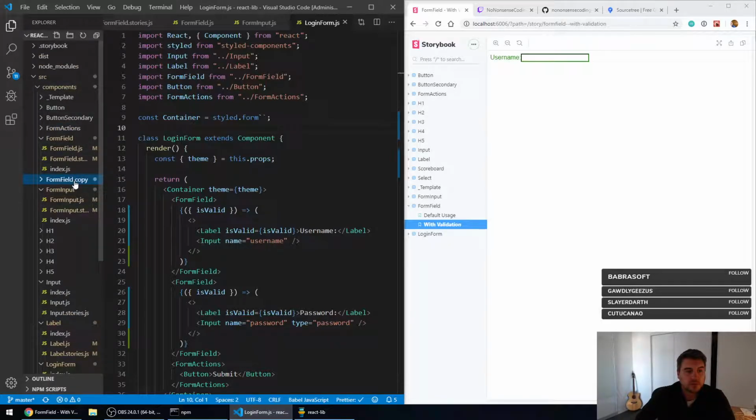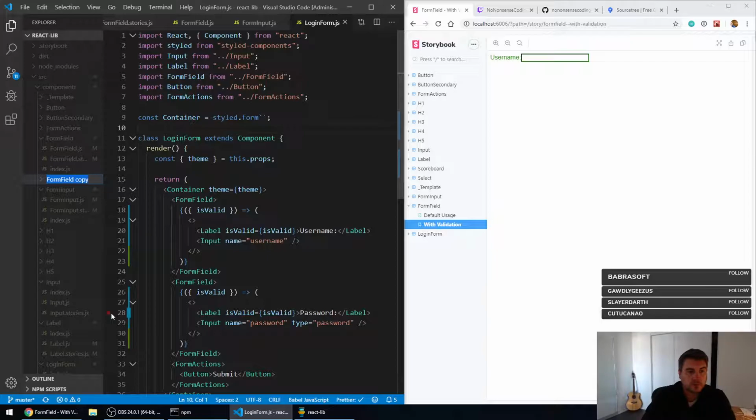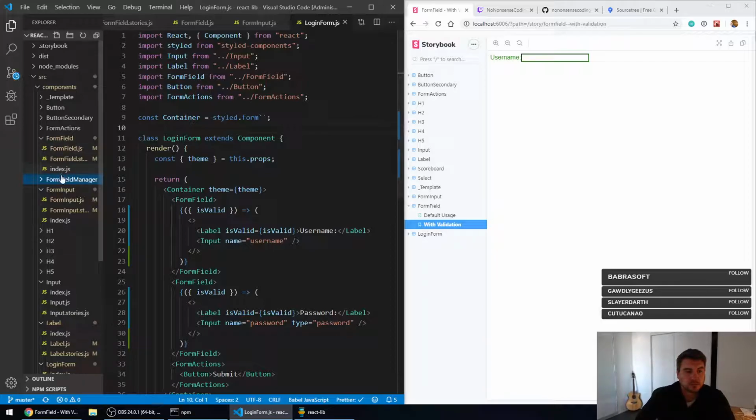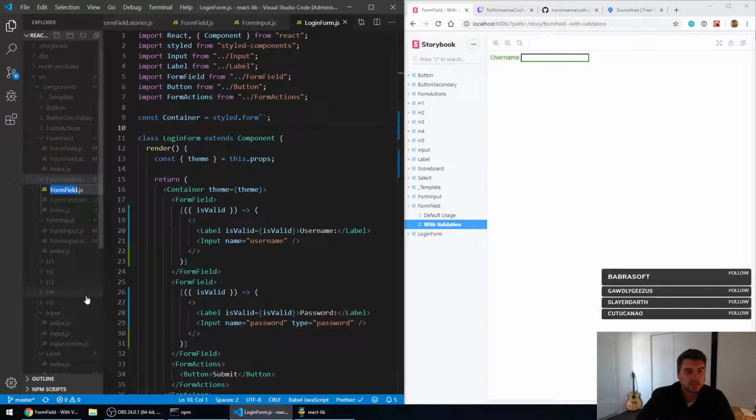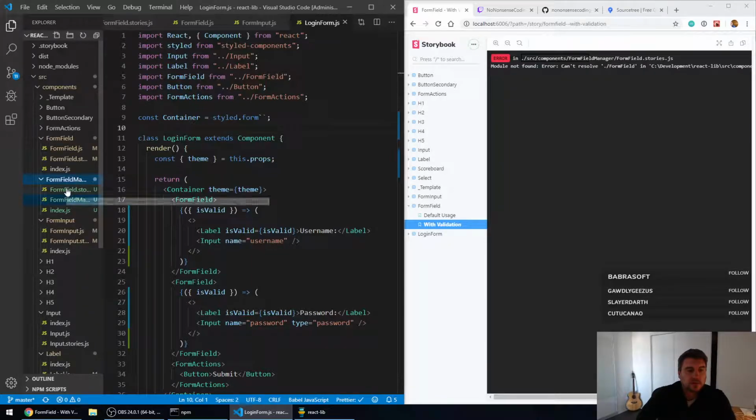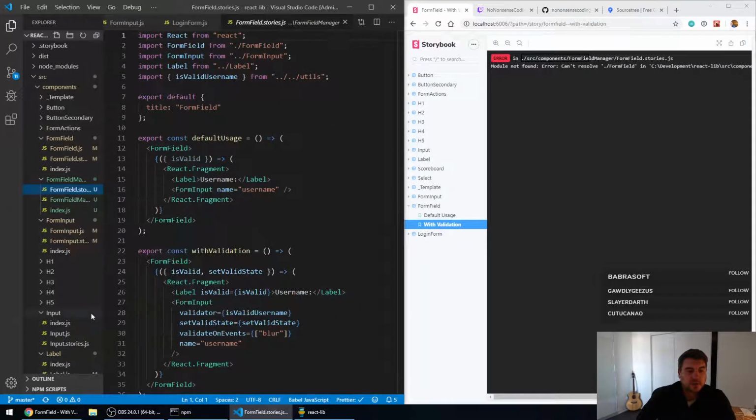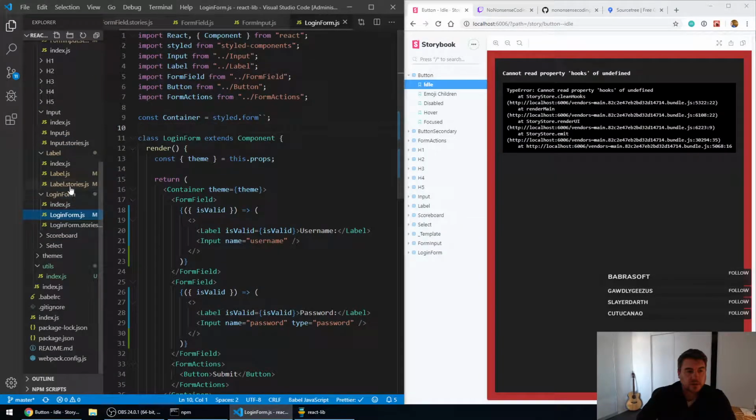Which is gonna be form field. I'm gonna call it manager. I don't know why people are so weird about that kind of stuff, but I'm gonna call this the form field manager. It doesn't need stories because it's not gonna actually render anything.